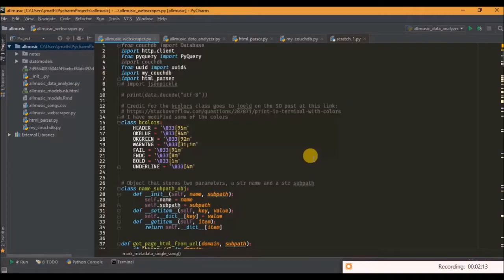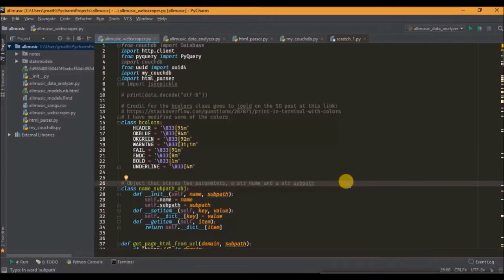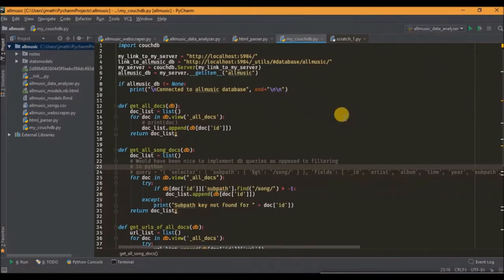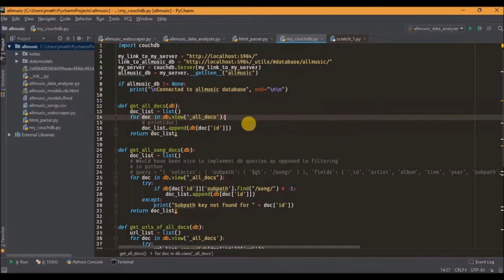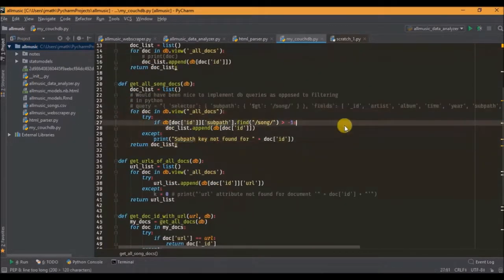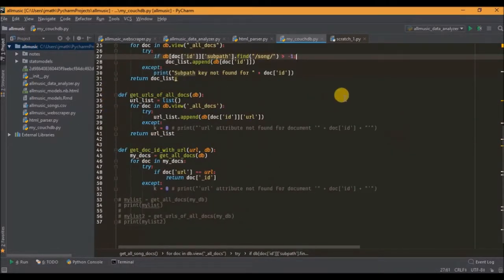This is a code that scrapes the raw HTML data from allmusic.com and then uploads it to CouchDB database. So first I have this small package that I made called MyCouchDB. It just basically sets up the database so I can refer to it in my code really easily. And here are the few functions to help me retrieve documents from the database to use elsewhere in my code.